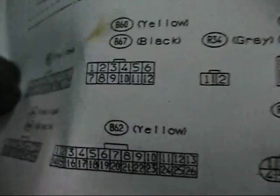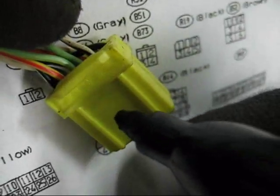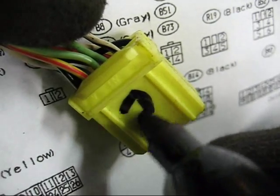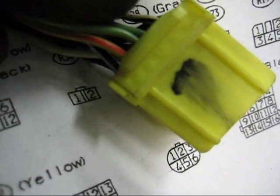Alright, it's ready to go. So back here — this is connector B60, it only has 12 pins. I'm going to tag this one B60. Like I said, it'll be easy to differentiate them when I go from the car to the ECU. I'm going to tag this one B60, kind of off to the right. I've got to get a smaller Sharpie and tag all my connectors.